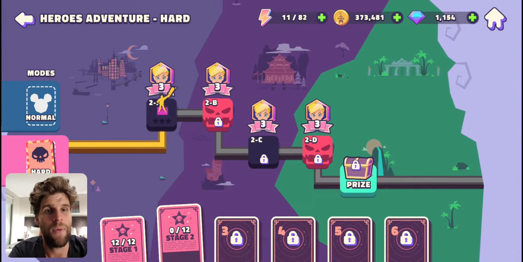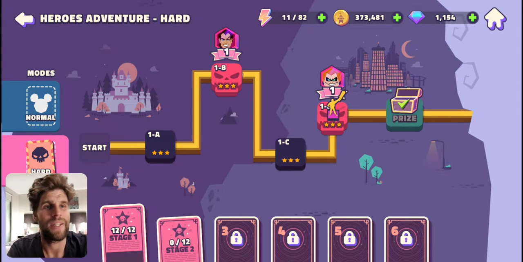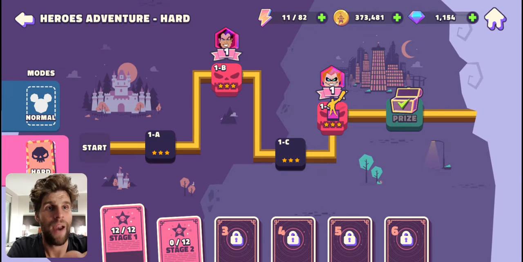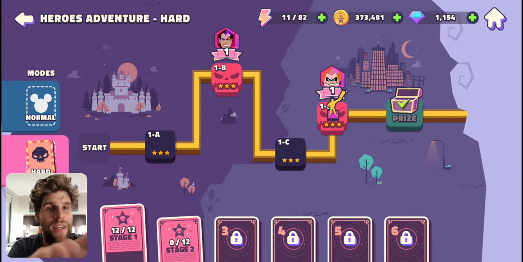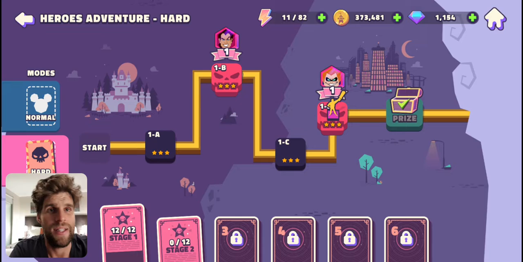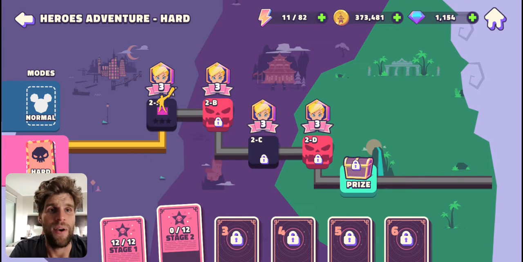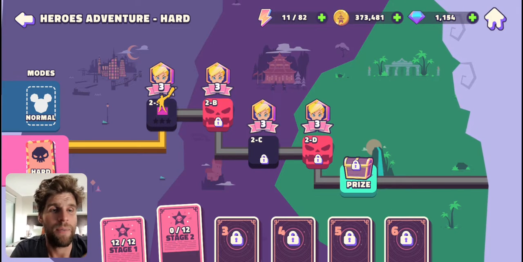And then there's a hard mode after you beat everyone, and this is where you're meant to be getting more rewards from the hard mode. And then you can actually pick up characters from some of these quests. So this one's going to be a whole lot of Tinkerbell by the looks of things.